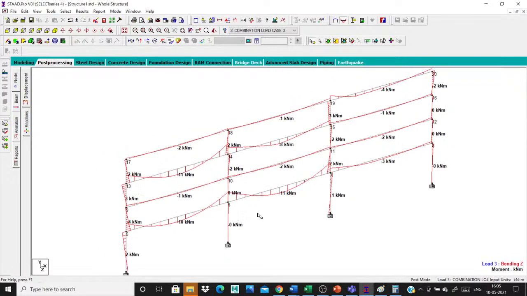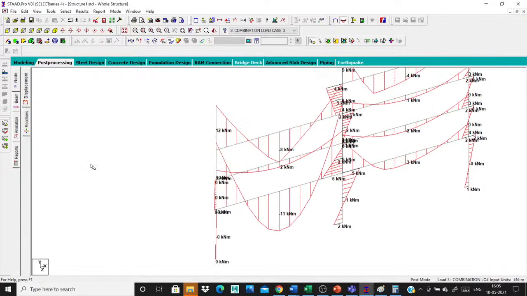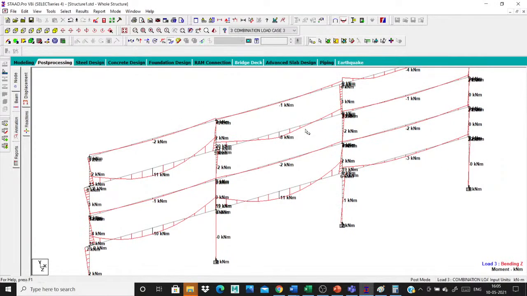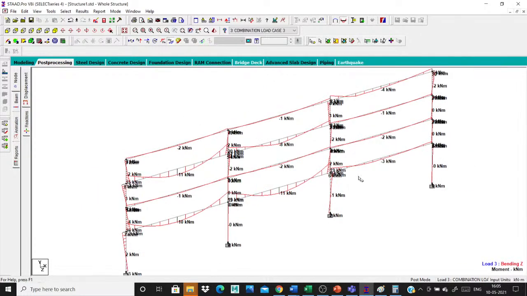This is the higher bending moment value in member 11, where a load is given. Here there is no bending moment; this is member 2, it's also the same. No load is there. Simply go to result, view value, beam result. This is the end; simply go to annotate. Automatically you will scroll this and see the bending moment values. This is a point load acting here; these are the bending moment values and others, etc.